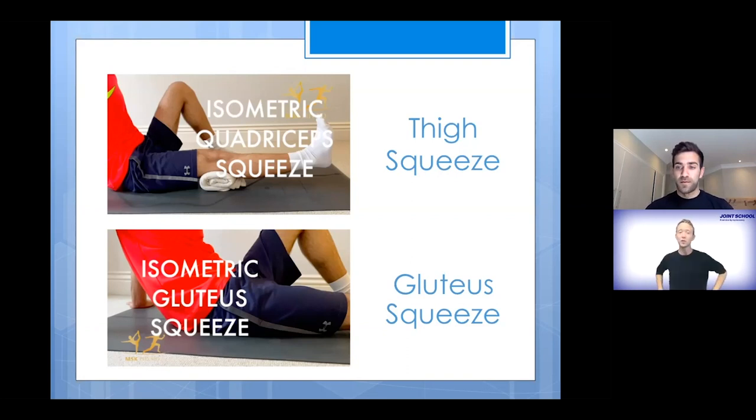But these two are really important to highlight as a first set, because, as Mehrdad has said, they're very easy to do pretty much any time. But also it's really surprising how quickly you can lose muscle mass, particularly in the buttocks, but perhaps even more so around the thighs after surgery, during that time of recovery. And it's exactly those muscles that you're going to need to help you get going again.